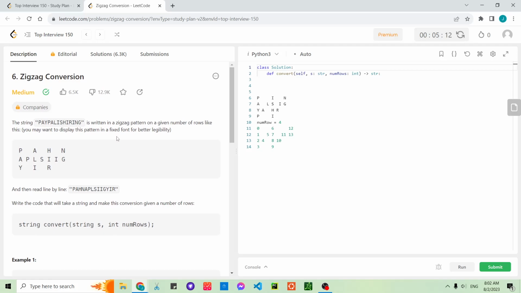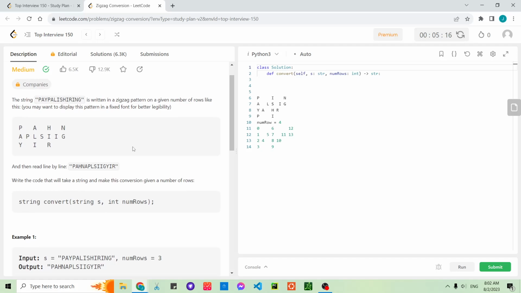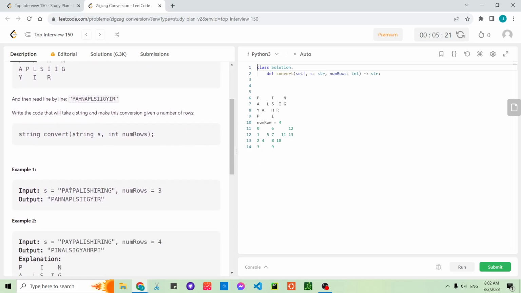I kind of want to write this in 5 rows to see as well. Okay, let's just do that. PayPal is hiring. So that's our input in 5 rows. Well, actually, I should have just written this directly in numbers. This is useless, of course.